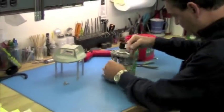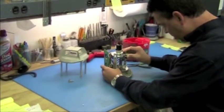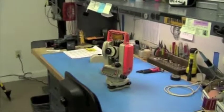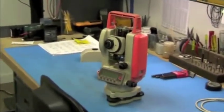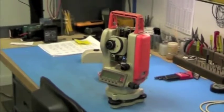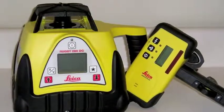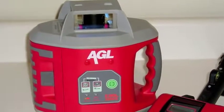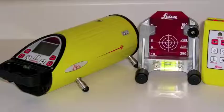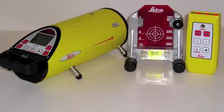It can take up to an hour to properly evaluate some equipment. For this reason, we charge a minimal fee of $85. This fee, however, is waived so long as you go through with the repair or purchase a replacement from New England Laser. If repairing your equipment is not feasible, we will discuss the most suitable and most cost-effective options that will best serve the needs of your company.